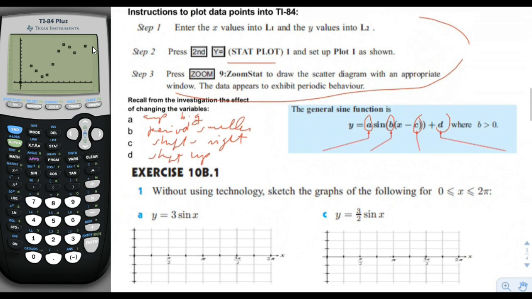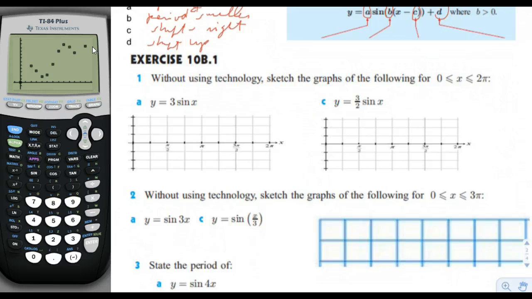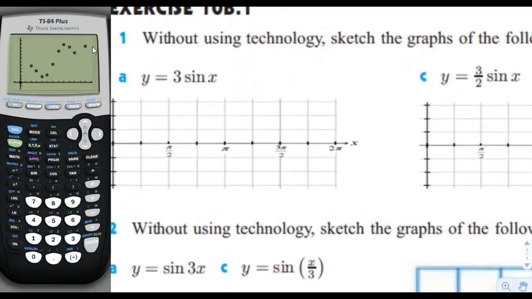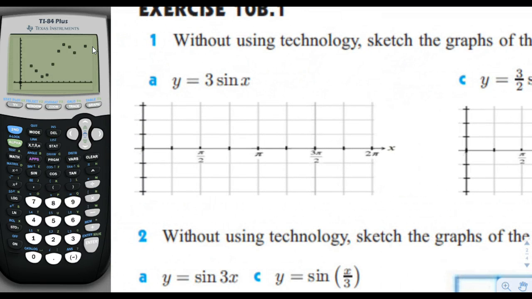Okay. Now, without using technology, sketch the graphs of the following for x between 0 and 2 pi. So remember, I'm just going to do sine x first. Sine x ranges between 1 and -1, and starts out at 0. If you want to remember what sine starts at, just remember that the sine of 0 is 0, so it starts out at 0. And then the sine of 90 degrees, or pi over 2, is 1, so then you know that's 1. After that, you can just draw the rest of it.